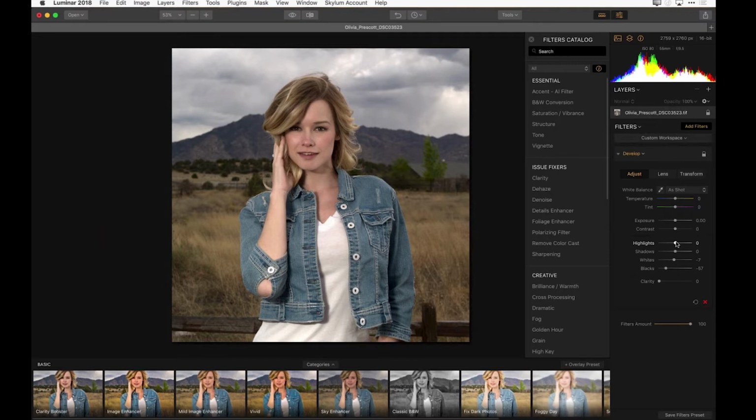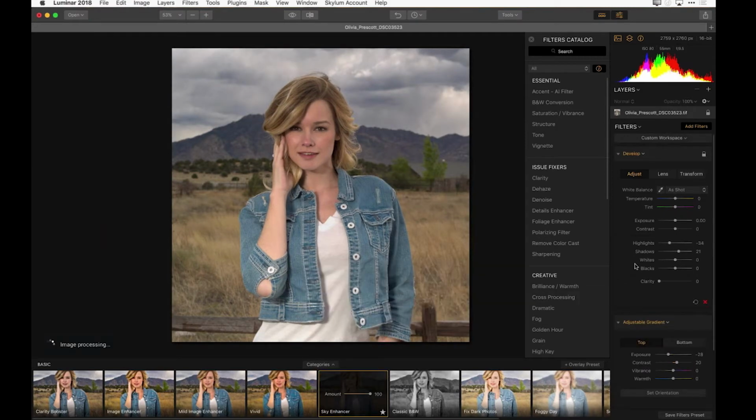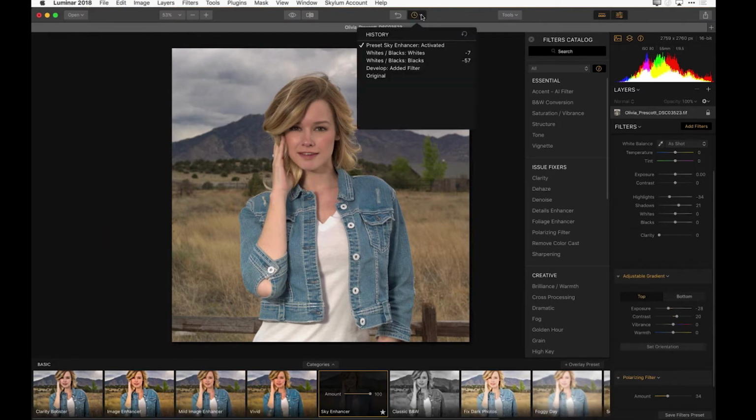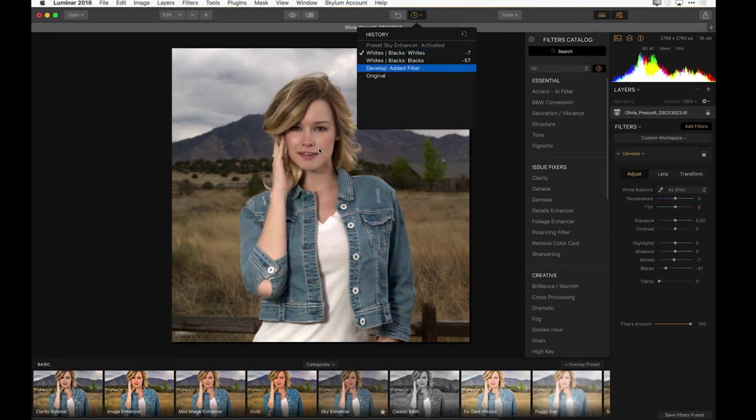Now, what I want to make sure is I don't lose everything in this first develop layer. So I'm immediately going to add an adjustment layer to this so that this doesn't get touched. Because right now, if I go here and start playing with different presets, like the sky enhancer, when you click on a preset, it will replace everything in this panel, including if you have other filters adjusted. So I'm going to go back here to my history. I will just go back before I hit that preset, and there we go.